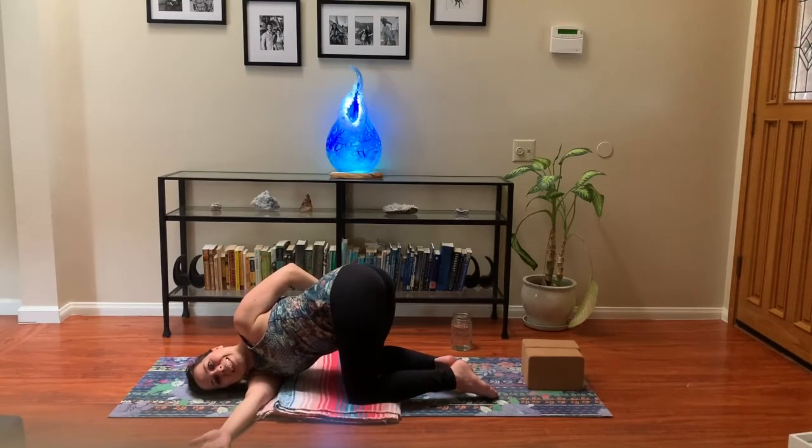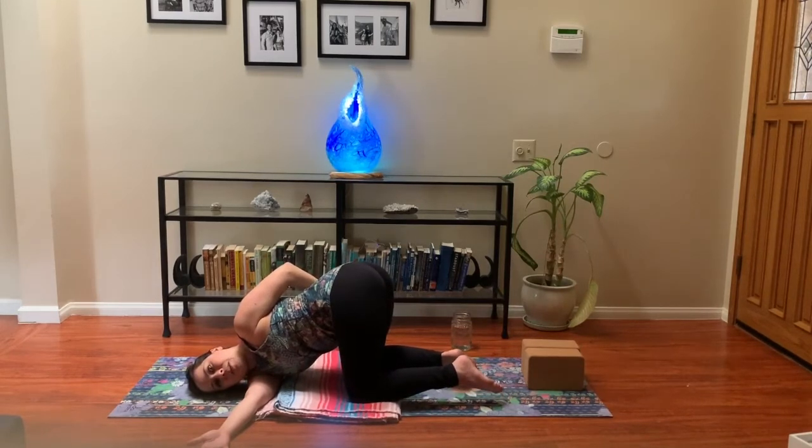Hard to talk and twist. Keep breathing. Again, breathe deeper in those twists. Tuck the tummy in. Knees are kind of pulling, hugging to the midline here, hugging towards each other. It just helps you have a good foundation. One more breath.